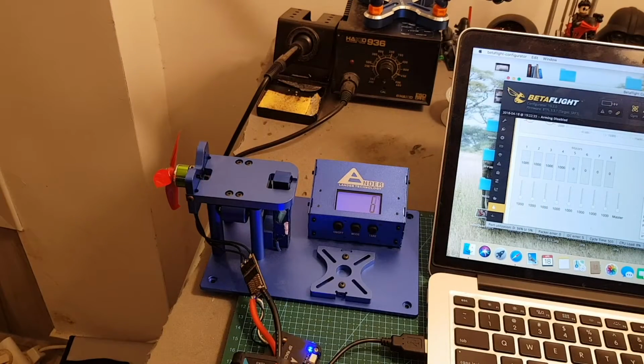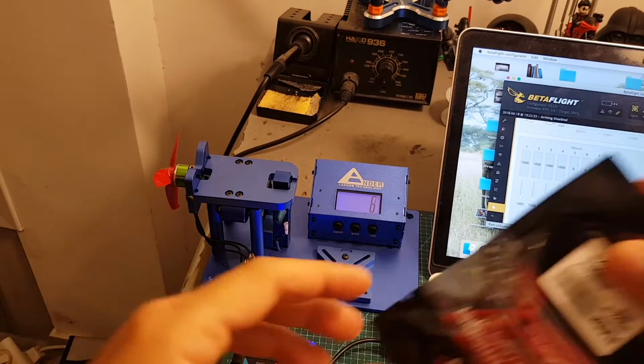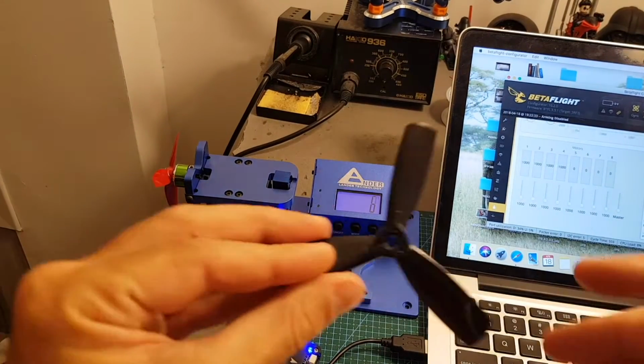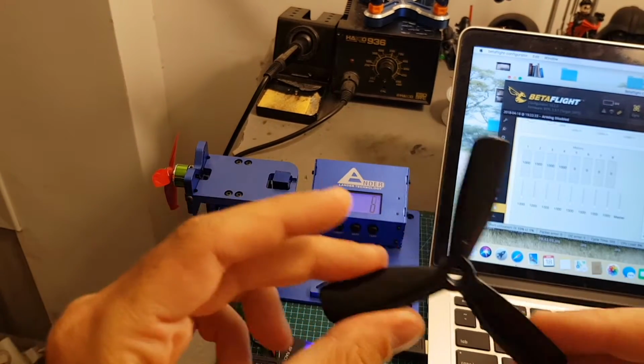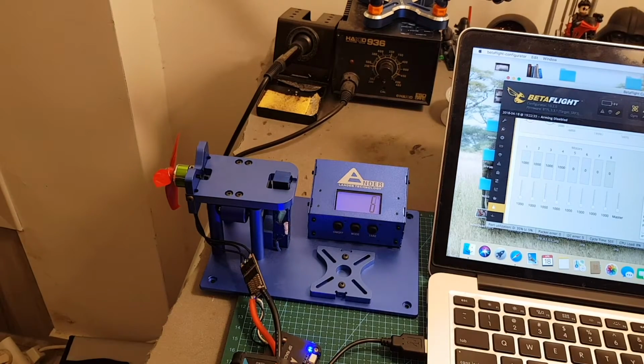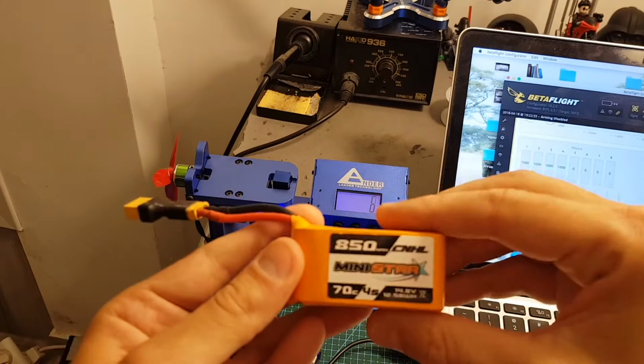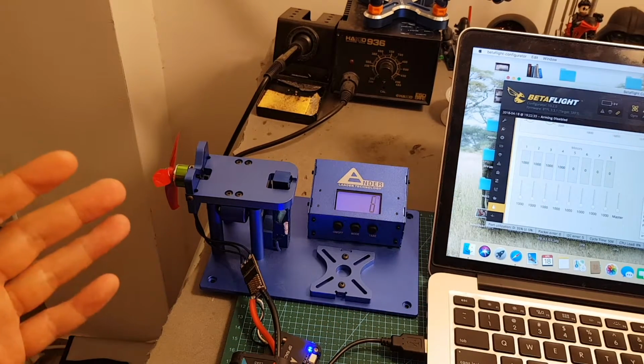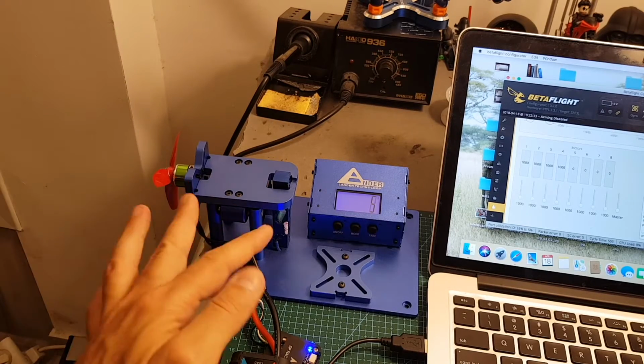So now my thrust stand is ready and I'm going to test this motor with 2 batteries and 2 types of propellers. First of all, I'm going to use the Genfan Flash 3052 propellers. Then I'm going to test it with these 4-inch propellers that I got a long time ago from Rotor X. Both of them I'm going to test with this 3S LiPo battery and with this 4S LiPo battery from CNHL. I'm having some issues with my ampere readouts, so they are not reliable. So the thing I'm going to concentrate on is the thrust.